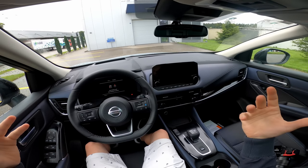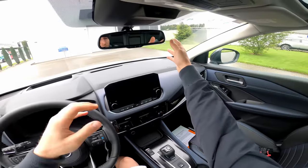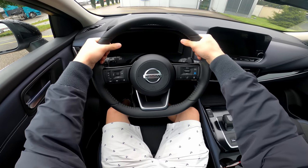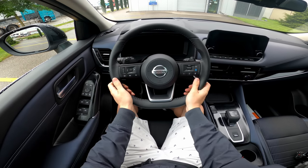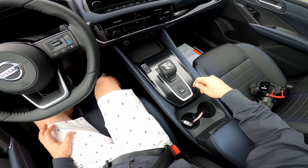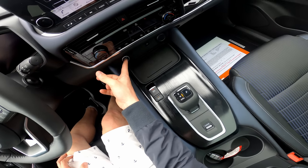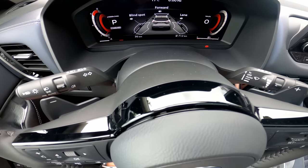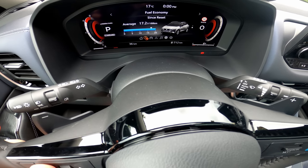You have a big windshield extended further forward, incredible visibility, and big rear windows. I like the steering wheel very much — leather, great quality, keeping a similar button layout. The new gear shifter in the middle looks gorgeous. There's a new digital cockpit that looks stunning — it's roughly a 12-inch digital display — and a head-up display projected directly onto the windshield with great resolution and colors.